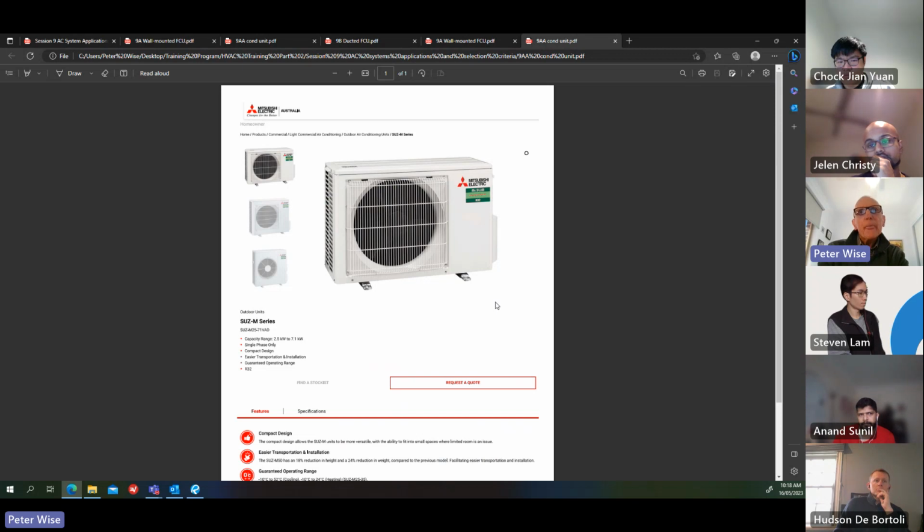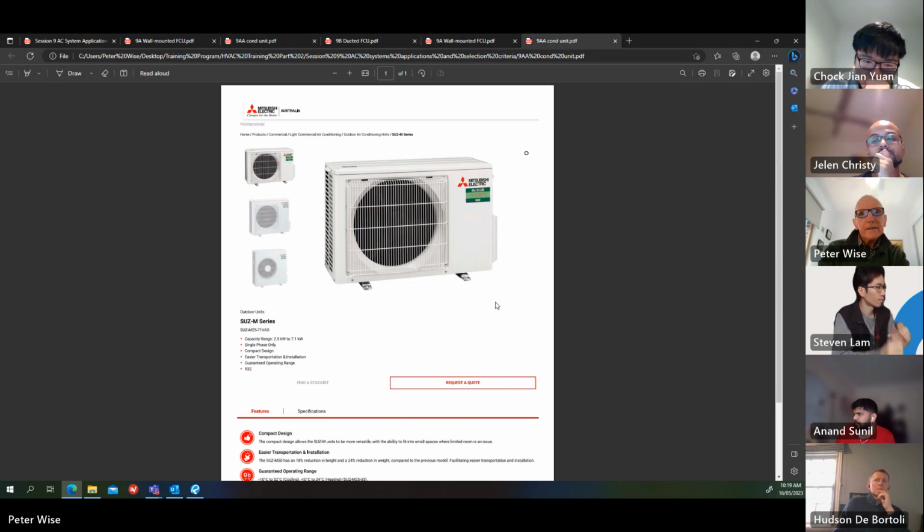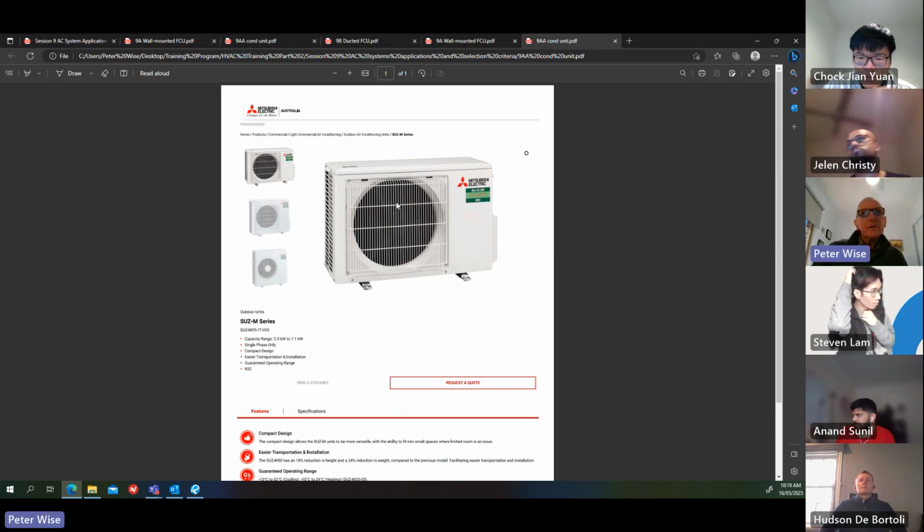Sometimes an architect will try and get you to hide these condensers, and that can be a bit of a problem for them to work properly. If they want you to put a condenser inside an enclosure, you need to make sure that it's well ventilated. You've got louvers all around it so that you can get the air in and out. Sometimes they'll want you to put them in a plant room. That can be quite tricky. It can be done. Just make sure you've got good space for intake and exhaust and discharge of the condenser air.